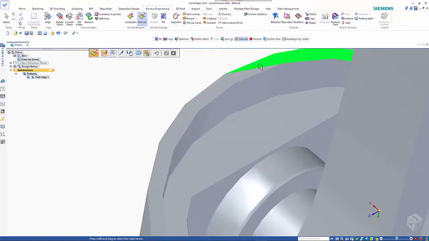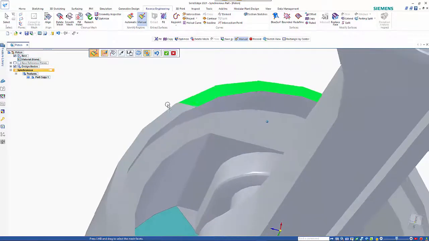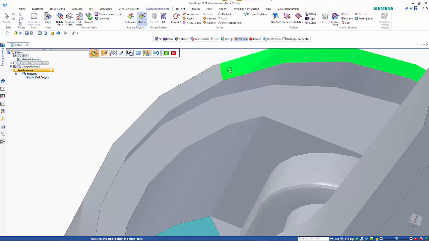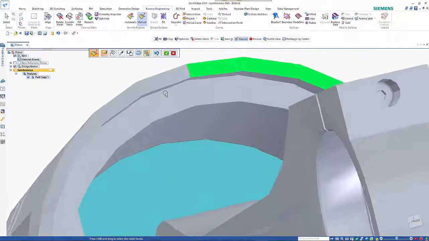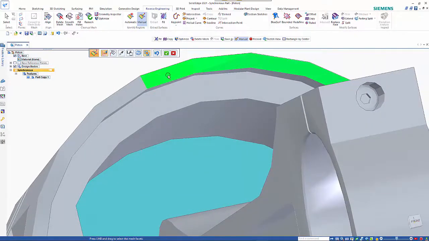So I just need to be a little bit more careful on how I pick these edges. I don't want to really go over the edge. So I'm just zooming in to try and get a better selection option.